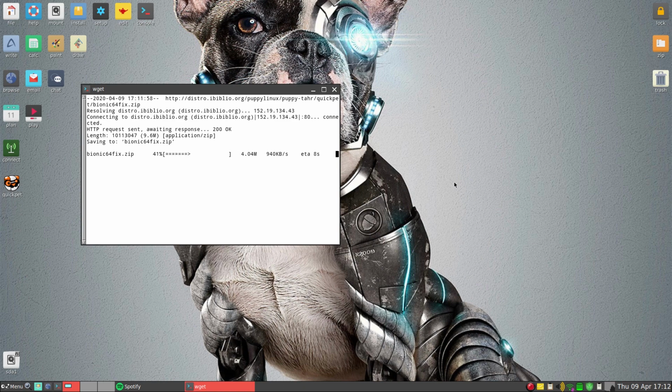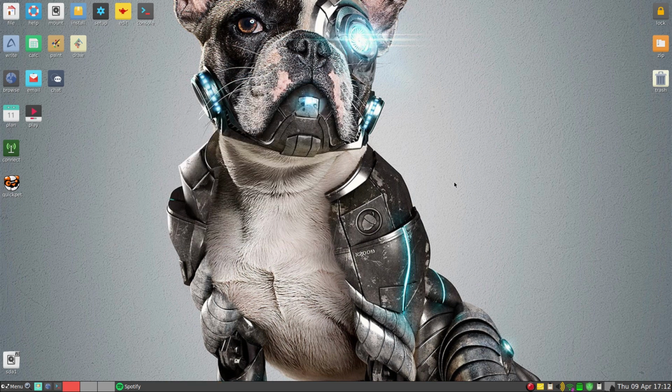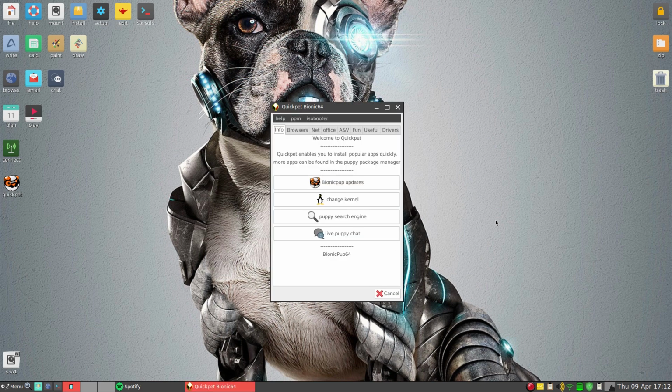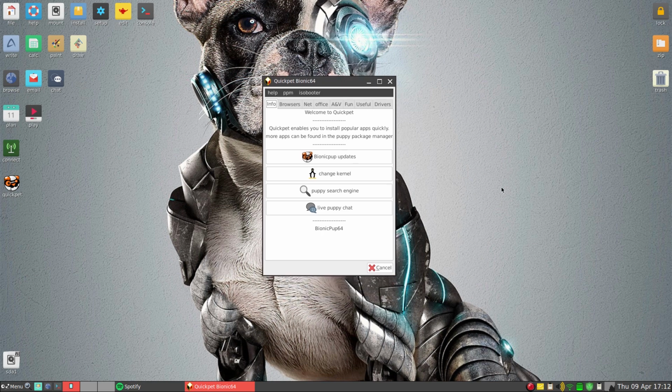I'm connected wirelessly at the moment, by the way. That's why. It's really picky about some of its drivers, and I haven't had the time to install the main LAN driver. But this is what you'll get. It'll update everything you need. Remember, this is Bionic Pup, not Tahr Pup. Also, while we're here, I'm going to say there probably will be a new version of Puppy coming out. I would say maybe June, July, for when a new stable release of Ubuntu comes out. Basically, that's the only reason.